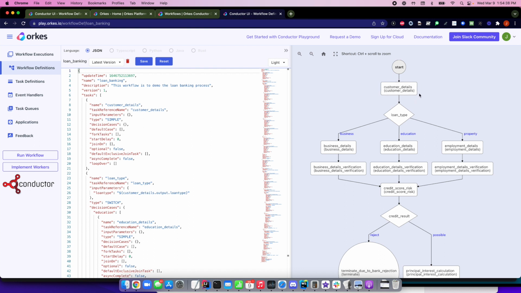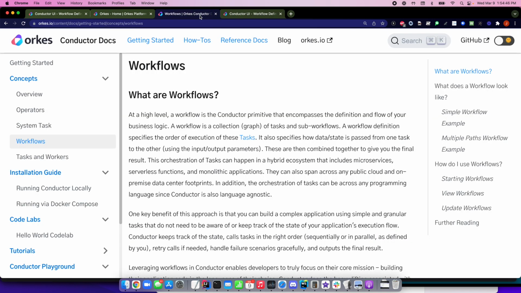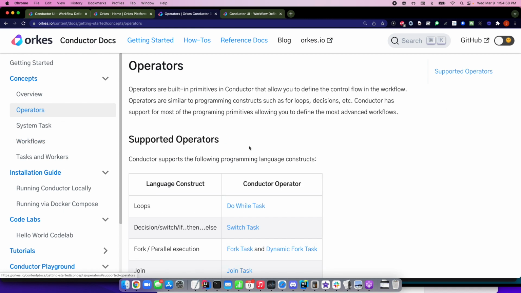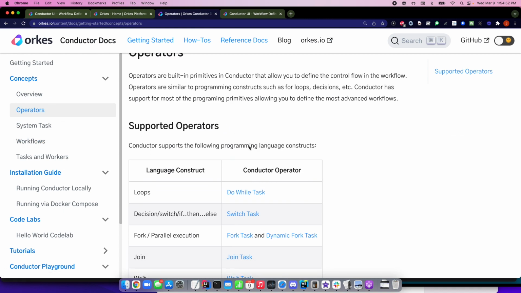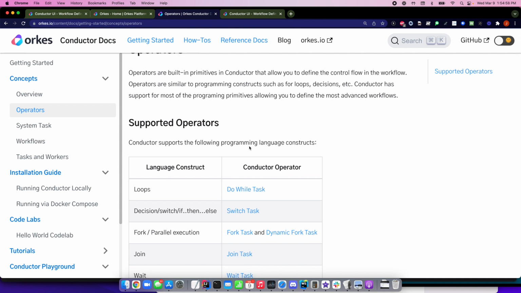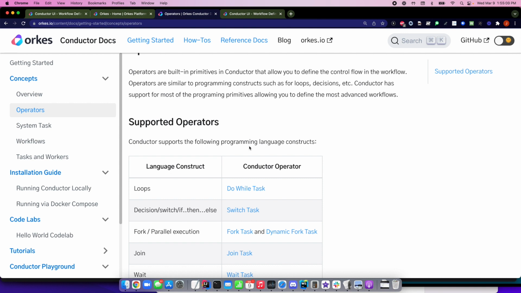To create your graph, Conductor also has this concept of operators. Think of operators as general programming language constructs that you would see in any programming language. Think about your do-while loops, your switch case statements, which we call decision tasks in Conductor. Very often you want to run fork and join things.